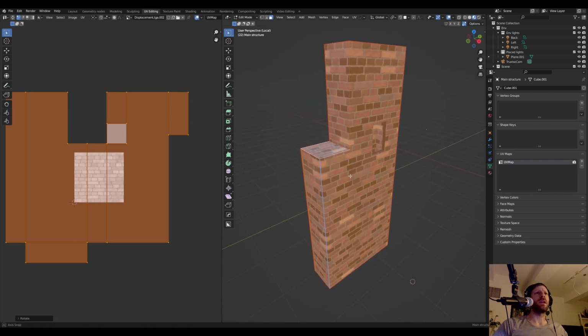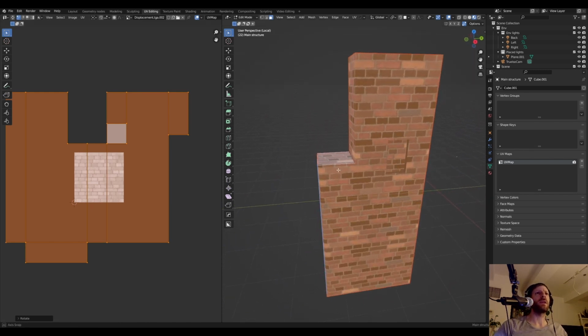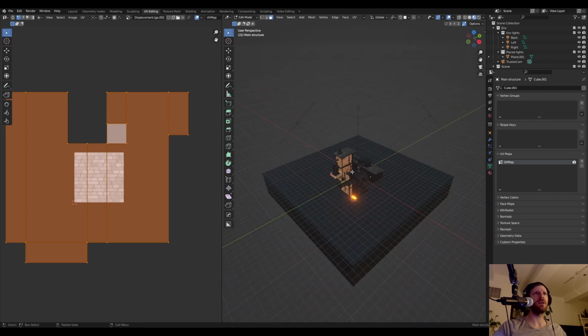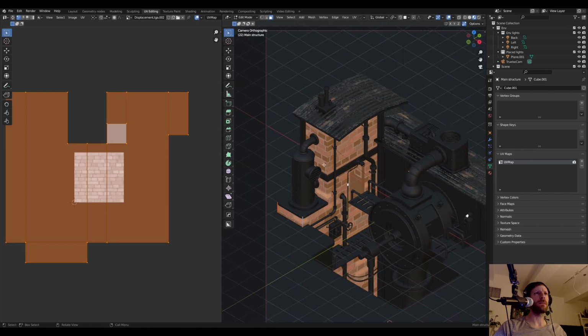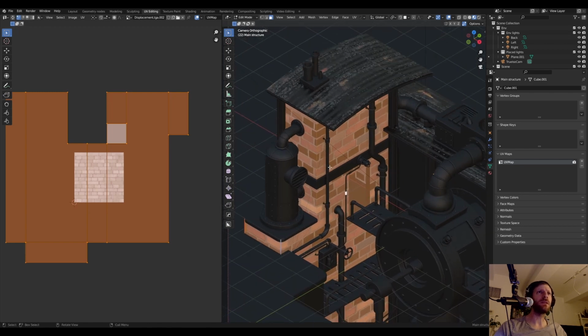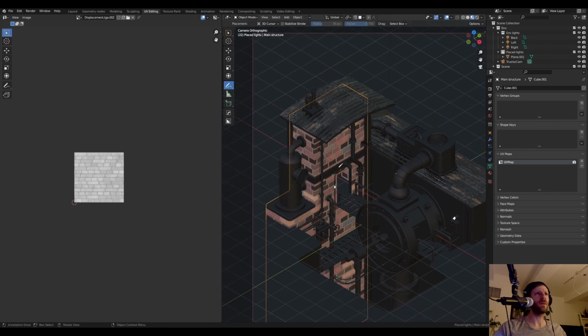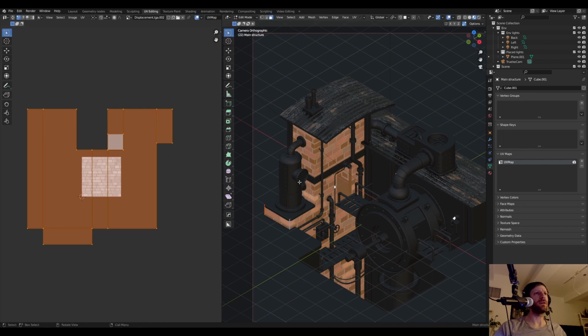And that's definitely more what I'm after. So let's hit slash to get out of isolation. And I can see that we're almost there. So I'm going to tab back in, hit A for all, and then I'm going to scale this up even a little bit more because I want these bricks a little bit smaller over here.